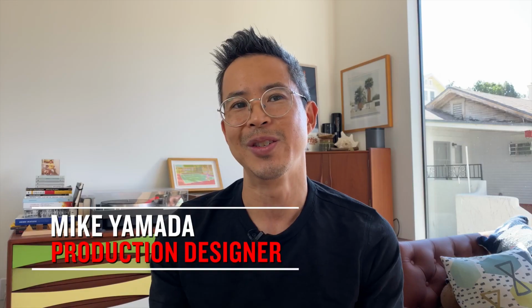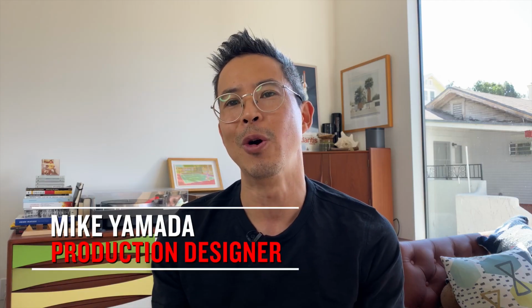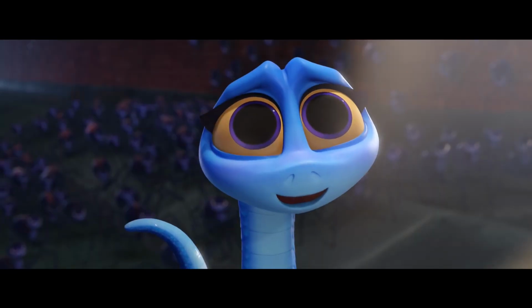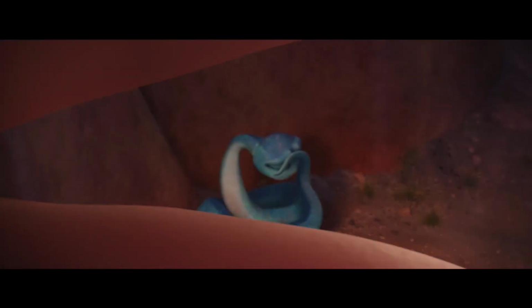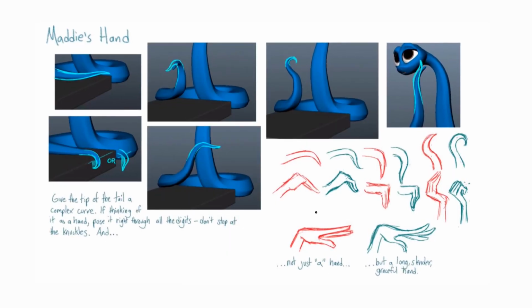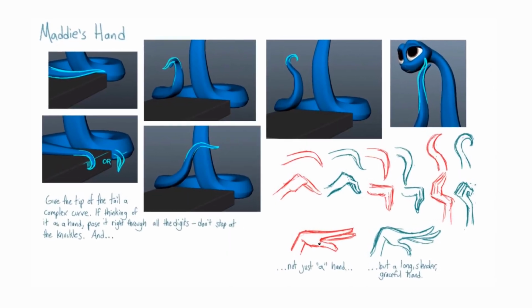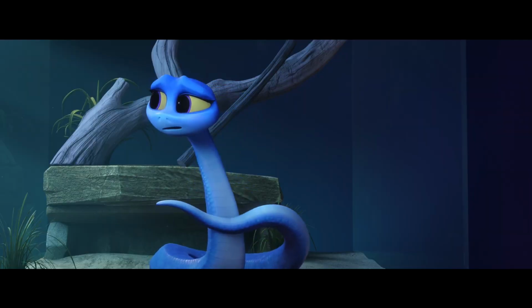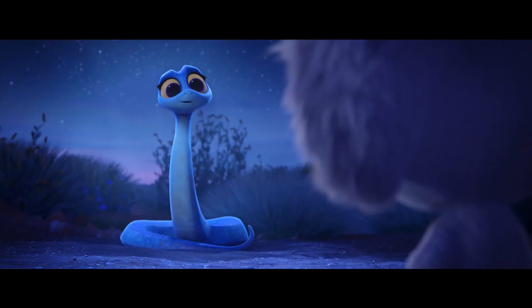She has no hands or legs, and it's like, how do you get her to emote? How do you get her to hold on to things or grab things? There's a lot of kind of very human expressions that she does, and she really only has her tail to make those. We try to get little S-curves and little flourishes in the tip of her tail so that when she is gesturing to one side or pointing or something, we get this sort of elegant shape through her tail.